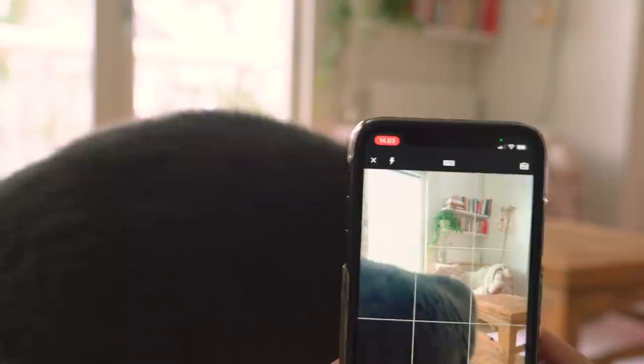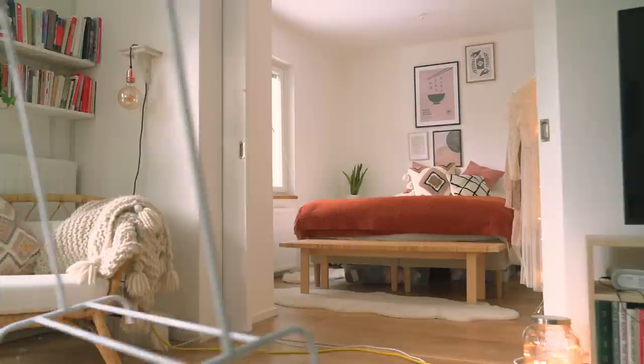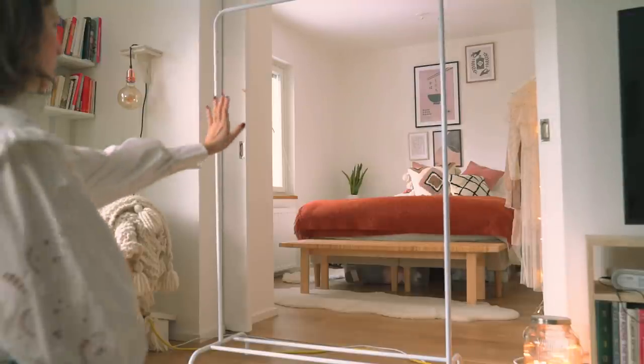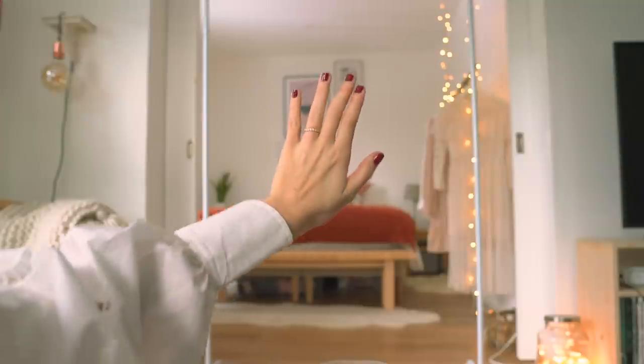When you're going to take a photo on your phone it's super important to be mindful about light. I usually like to hold up my hand and see how the light is going to look if I'm taking a self-portrait and how the shadows and light are going to hit my face.